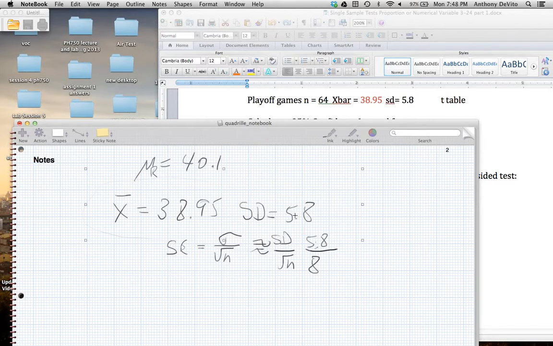When I'm talking about standard deviations for the sample, we're talking about individuals. When I'm talking about standard error, I'm talking about the standard deviation for sample means of that size, if you can imagine doing it over and over again. That's why we divide by the square root of n, because it makes that width much narrower. If we average 64 people together, we're not going to get low numbers and high numbers like the individuals might be. We're going to get numbers in the middle, like people that don't eat any cheese and people who eat 400 pounds a year of cheese. In this case, fouls in a basketball game.